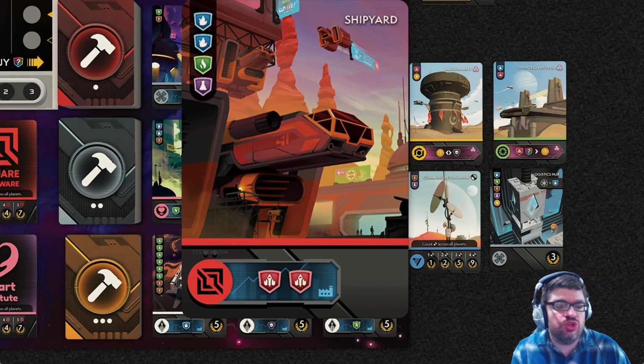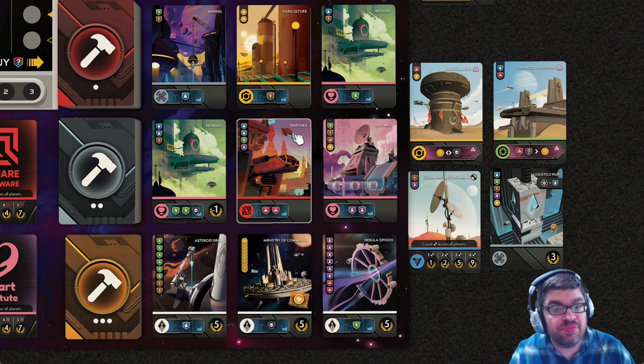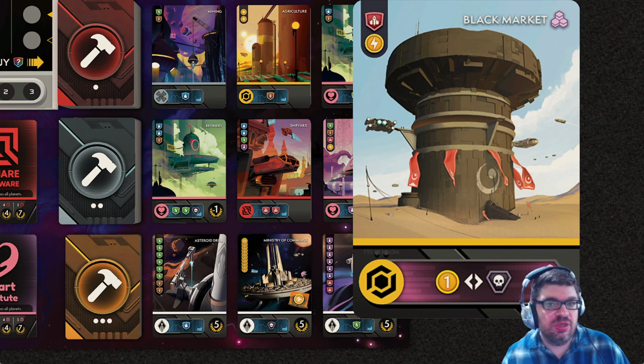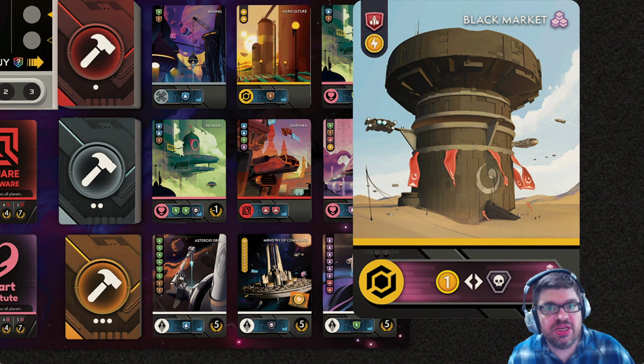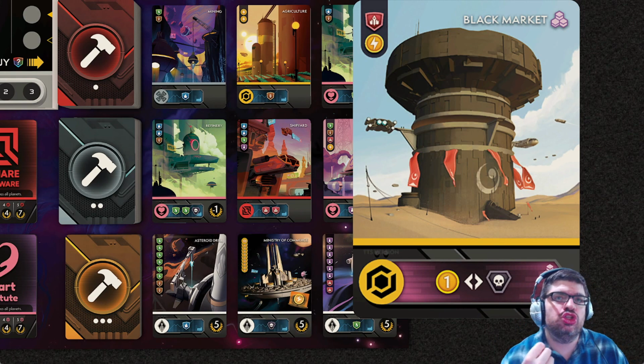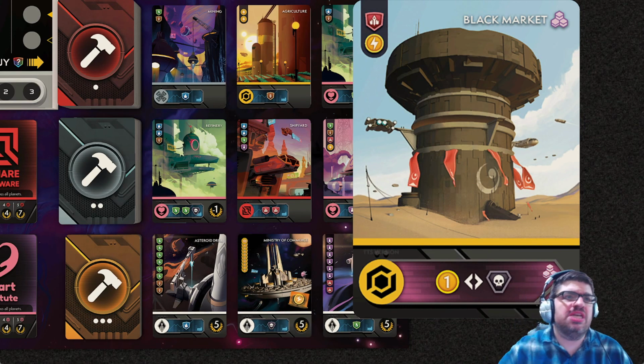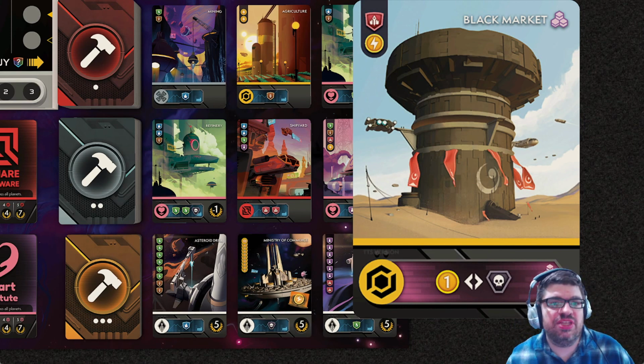Some cards do not have that blue production box on the very bottom, and I pulled them off to the side. There's a couple of examples here. Some cards will have a purple box in the background. This represents the ability to smuggle, to buy and sell things unique and outside of the galactic market.